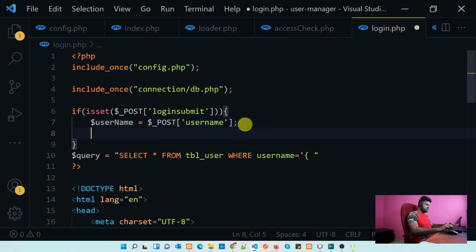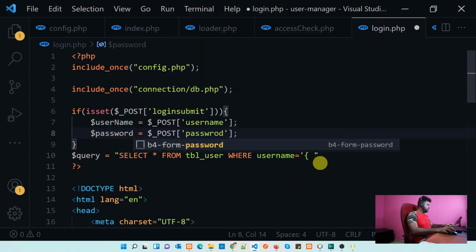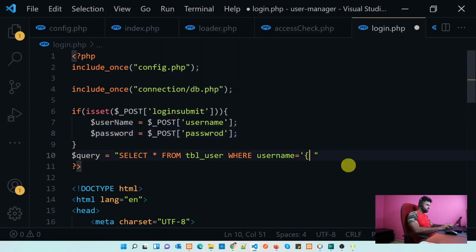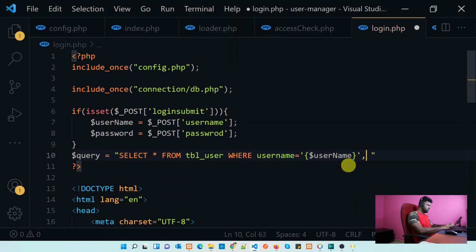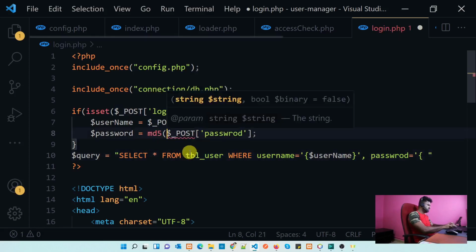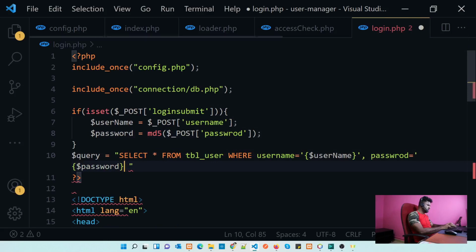Password is password. Now we can update the query using username and password equal to pass. Here we need to encrypt with MD5. Let's say $password. Okay, now our query is ready.